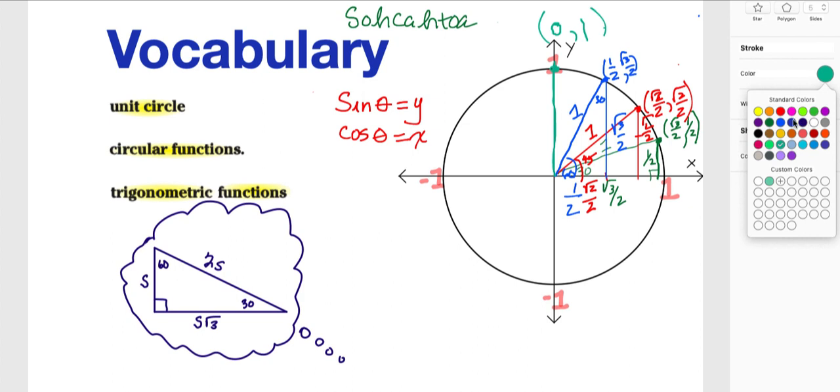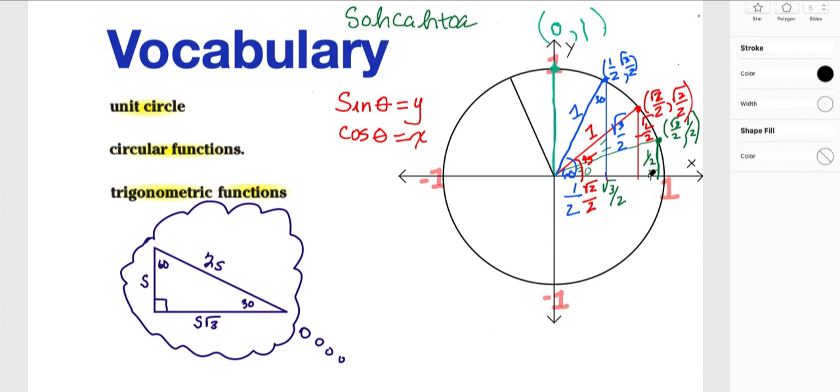Continuing on, if we move over here, the next angle I'm going to talk about would be maybe a 120-degree angle. So we're all the way over here. Once we have crossed this threshold, we're going to throw down a line perpendicular to the x-axis. Now what we're thinking about is the reference angle. So we're going to use the reference angle to talk about the situation at hand. This is a 60-degree reference angle. If this is 120, this bit is 60.